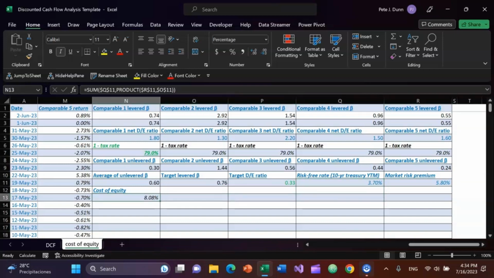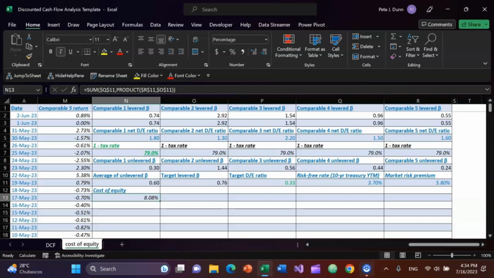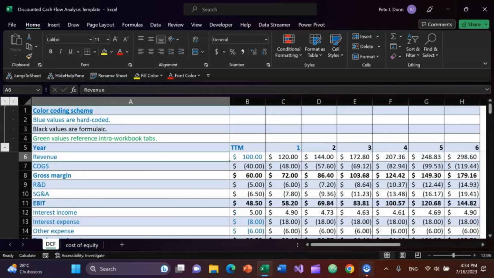And then once I have all that data, I do the risk-free rate plus the product of the market risk premium and the levered beta of my company. And that gets me to a cost of equity of just over 8%. And so by levering and relevering the betas, we're separating out systematic risk due to financial leverage and systematic risk due to operating leverage to get an accurate understanding of the actual risks of the operations.